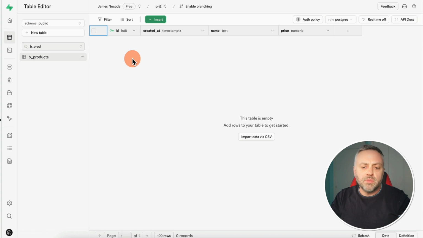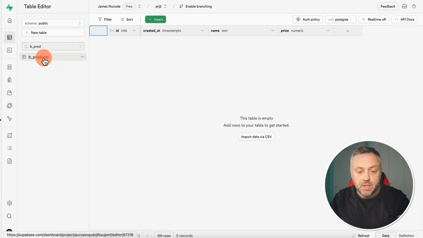So here I am inside of my Supabase dashboard here. I actually went ahead and created a table here that's going to be storing products in this case. And this table has just two fields that we're going to start out with. But a little bit later in the video, we're going to be adding a couple of other fields that are going to be doing interesting things. So definitely stay tuned for that. So right now we have name and price here.